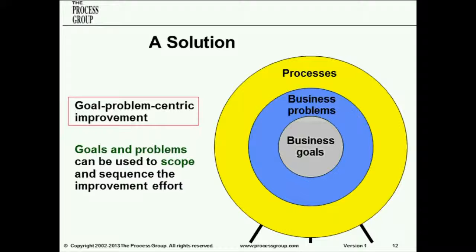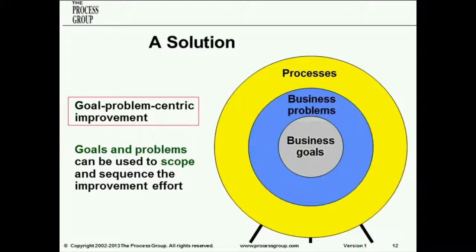which is that what's going on today can really help you scope and sequence the improvement effort. You don't have to sell the framework or sell the model to other people and get them to buy into ITIL. You can take a problem-solving approach to this, and you can actually sell it naturally by helping people day by day fix their issues.